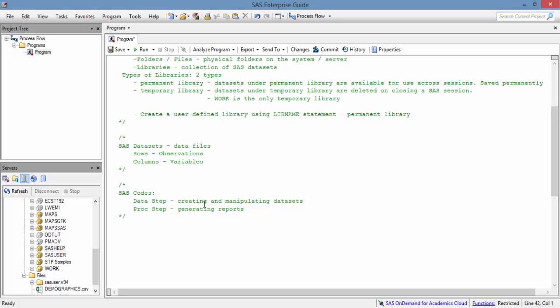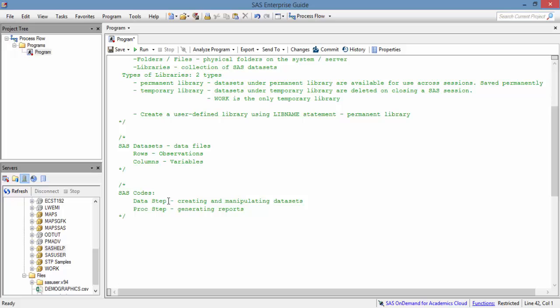There are a few cases wherein you would use a proc step, for example changing the order of the data set, but that's an exception. Generally, a proc step is for generating reports, and a data step is to create and manipulate data sets, right? There are obviously exceptions, and this is just a broad categorization.